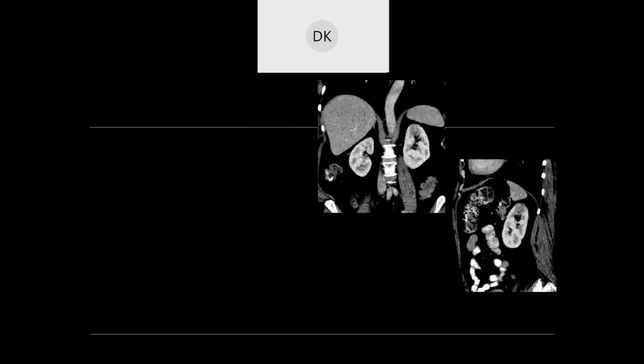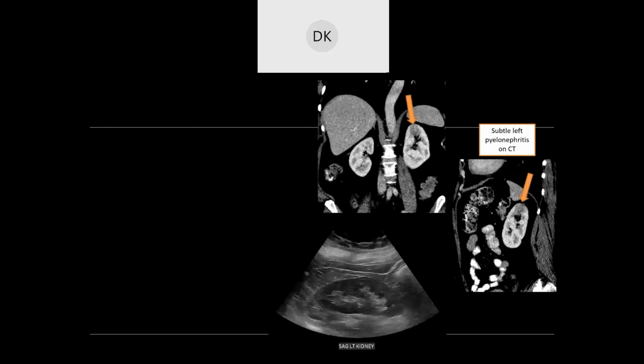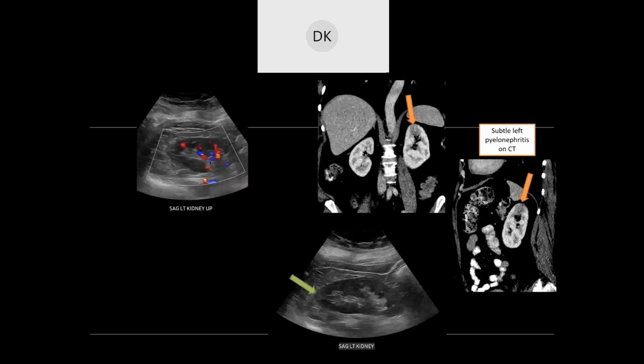Here's a different patient. This was a 52-year-old female who had subtle pyelonephritis in the upper pole of the left kidney here. You can see this vague hypodense area on CT. And then an ultrasound was done, and you might wonder, is that the correlate there, this ill-defined echogenic focus? Because of our habitus and the depth of the kidney, we didn't get great perfusion with color of that area, so it's difficult to say what's going on.